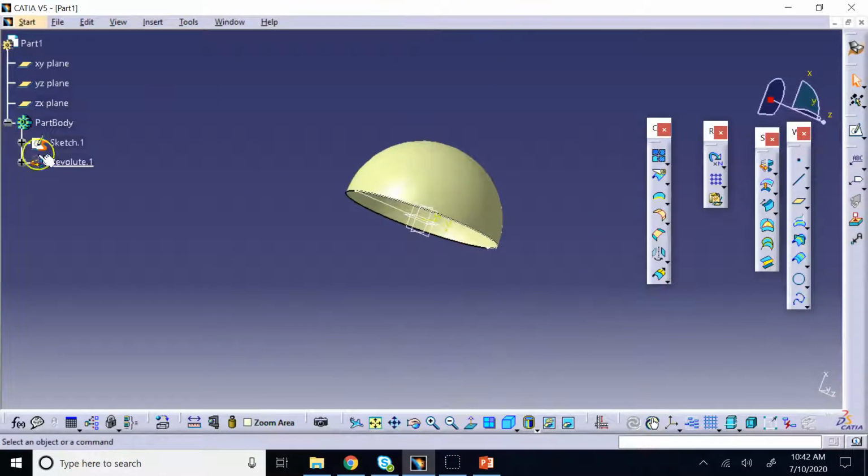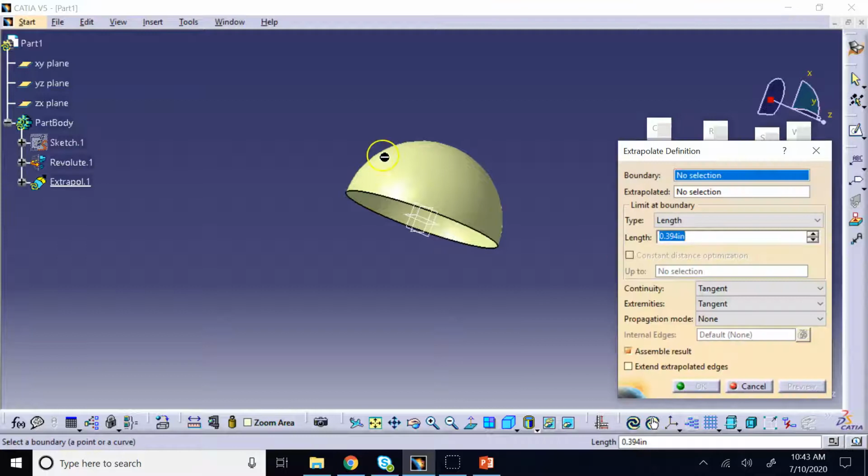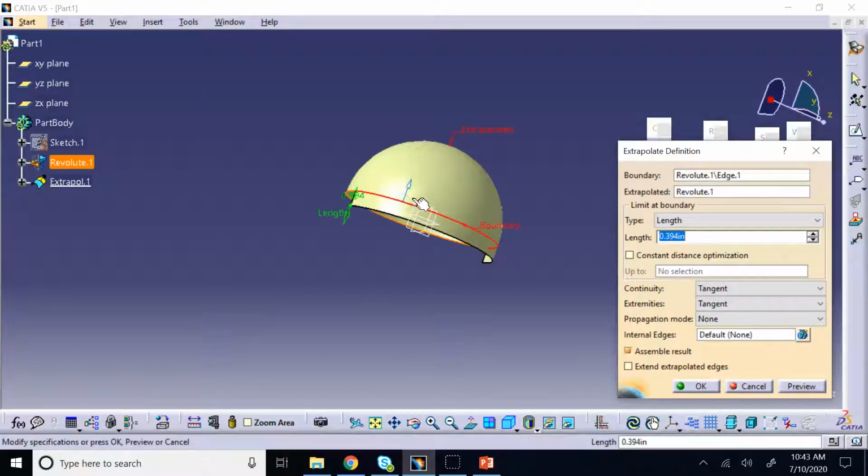And now I don't want to make it a complete sphere. I want to basically extrapolate this surface with this boundary using different conditions. So I click on the extrapolate and I say I want to extrapolate. It says, what is the boundary? I said, this guy. What is your surface? It recognizes.